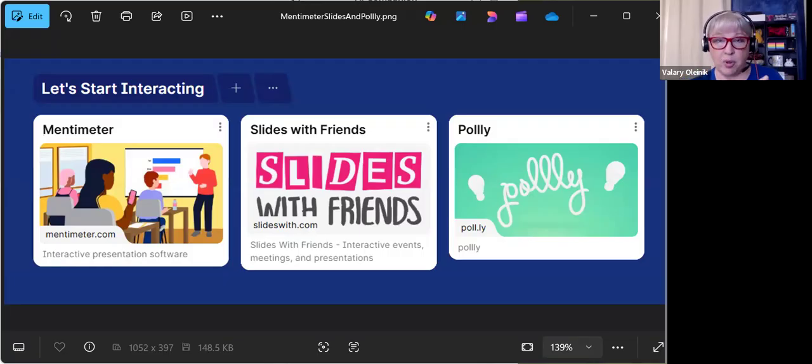Run the live polling as you normally would. Then at the end, on the last slide, give them a separate QR code. If you've used Mentimeter, it gives you an 8-digit code to get into the polling. Give them a different code, one set to survey mode, which means they can advance the slides or screens on their own, as opposed to presenter mode, where the presenter is in control.